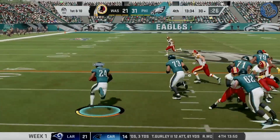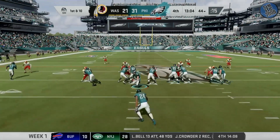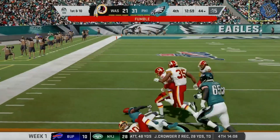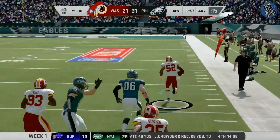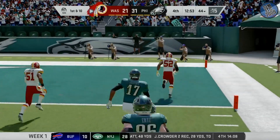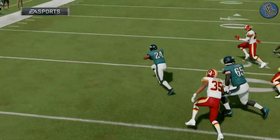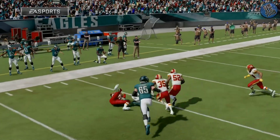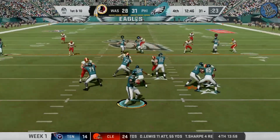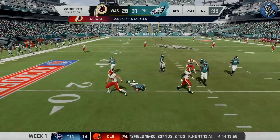They go with Howard to begin the drive and get it up just short of the 45. On first they go right back to Howard — fighting now — Howard stripped! He lost the football and the Redskins scoop it, into the clear at the 20, and he is into the end zone for a Washington touchdown. How can we get our team going? This definitely qualifies as cutting it to a one score game. On first down a play fake is forced out and he can't find a receiver — he's brought down.